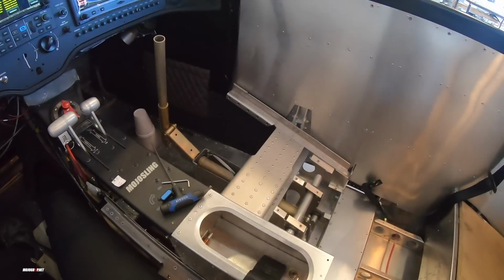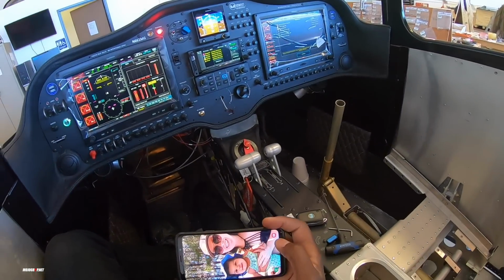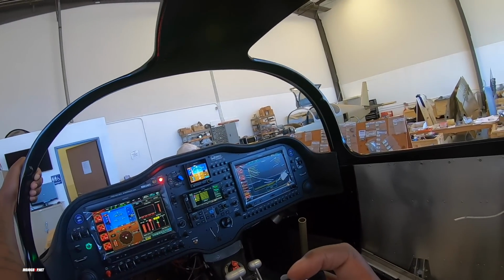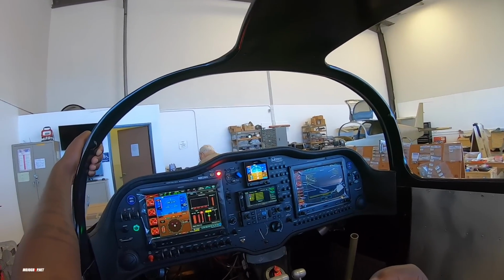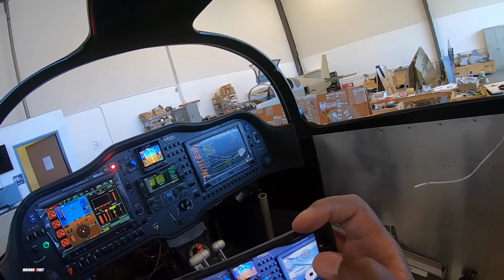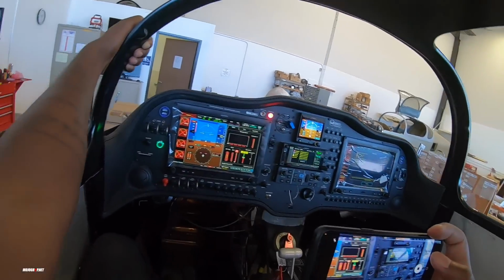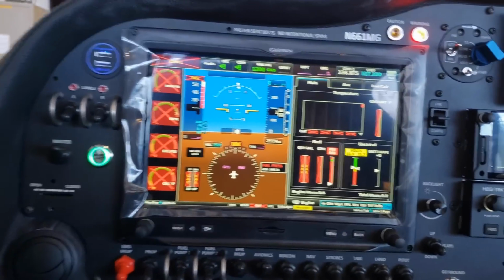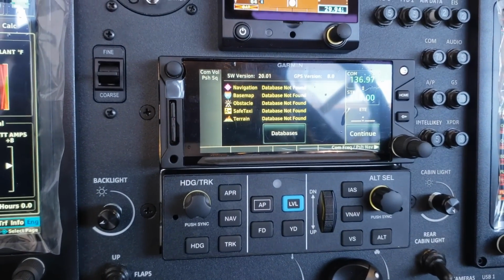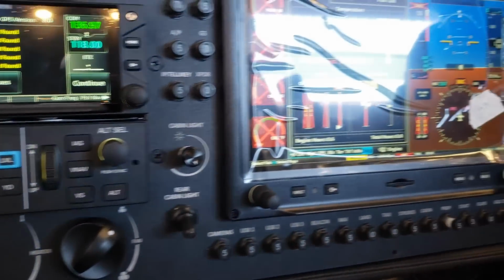And guys, actually let me grab my phone and give you a nice scroll of this. So if you look here, we've powered it on from left to right. It's beautiful. Garmin on both ends of the panel. MFD here, backup G5, 650 for IFR, autopilot, and we've got the PFD.